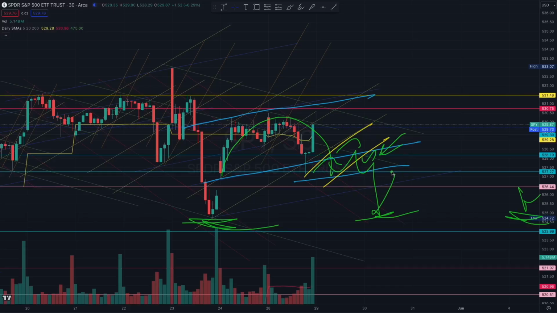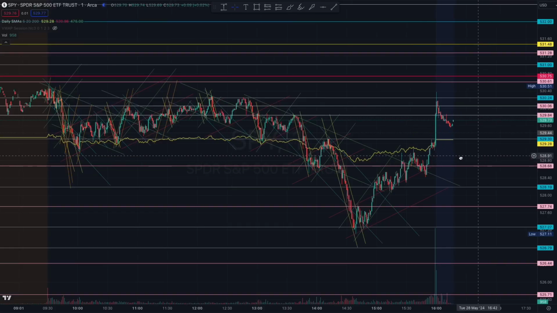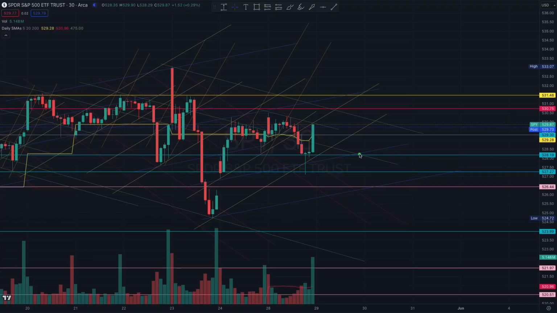But you have to wait for several confirmations here. First being the 5-day moving average turning into resistance. Secondly, you have to see the blue algorithms and the yellow algorithms starting to build liquidity like that on the way down here. So before this happens, especially now that we've reclaimed back the 5-day moving average, you just have to be more patient to wait for more confirmation. So it's quite a straightforward day.